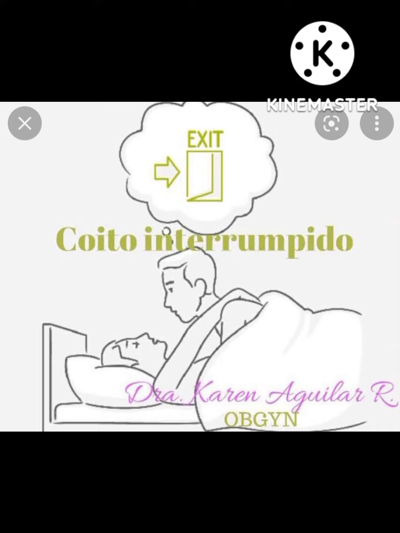Coitus interruptus. Coitus interruptus, also known as withdrawal, is a traditional family planning method in which the man completely removes his penis from the vagina and away from the external genitalia of the female partner before he ejaculates. Coitus interruptus is a traditional family planning method in which the man completely removes his penis from the vagina.